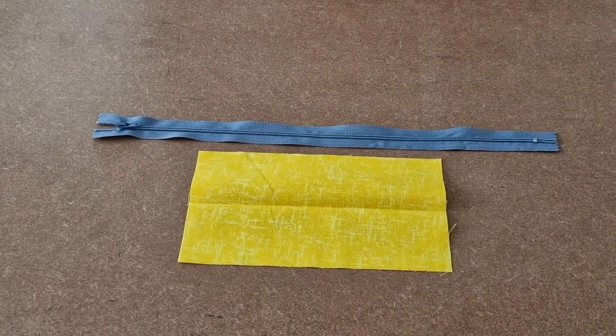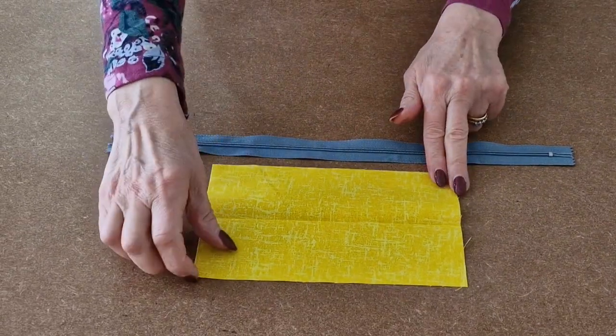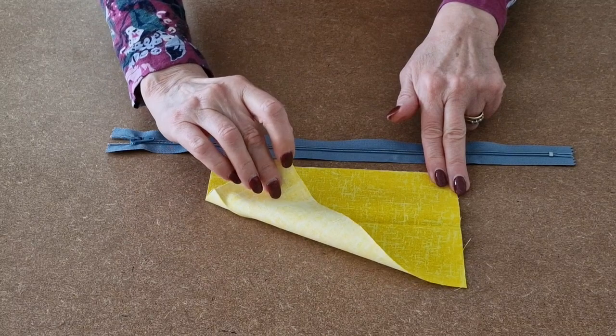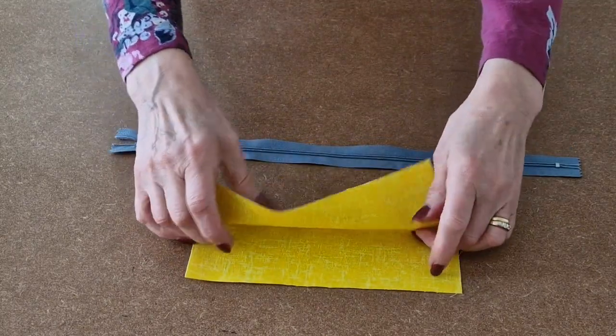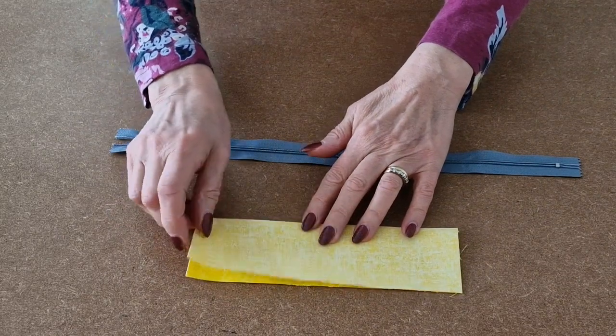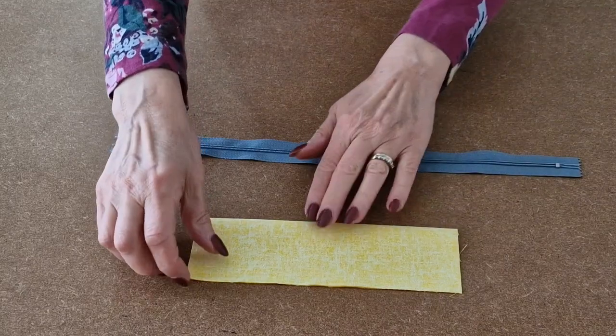Now we're working on the top of the bag. Take the fabric you've cut out for the top of the bag and place it wrong sides down. Fold over so its right sides are together and press to make a nice sharp crease.